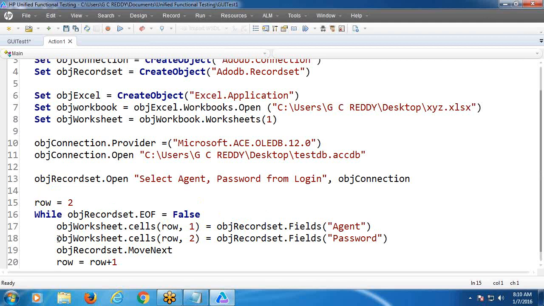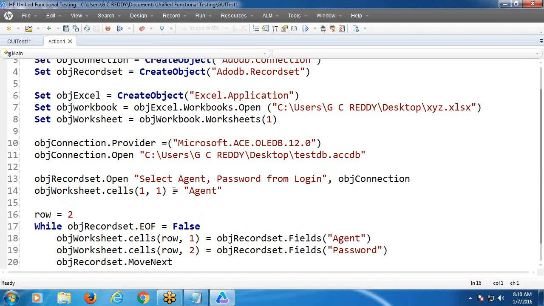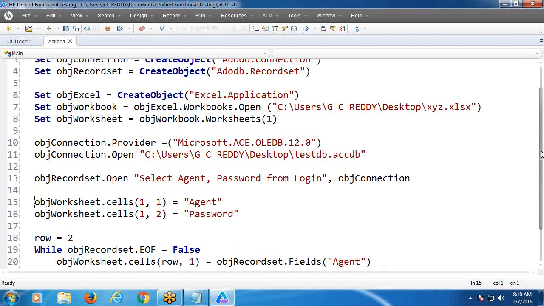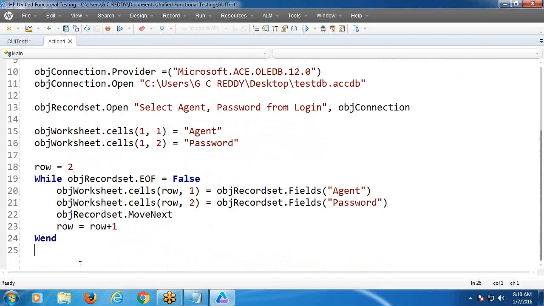Optional. obj worksheet dot cells 1 comma 1 equal to agent, any meaningful message. obj worksheet dot cells 1 comma 2, second column password. Okay, we are writing data to Excel.